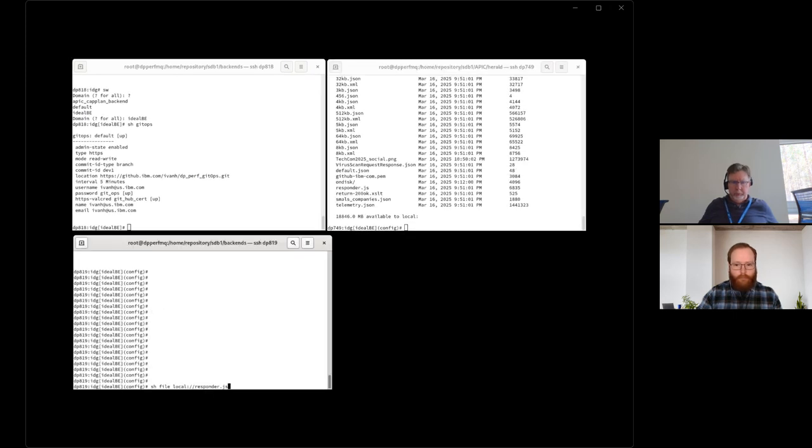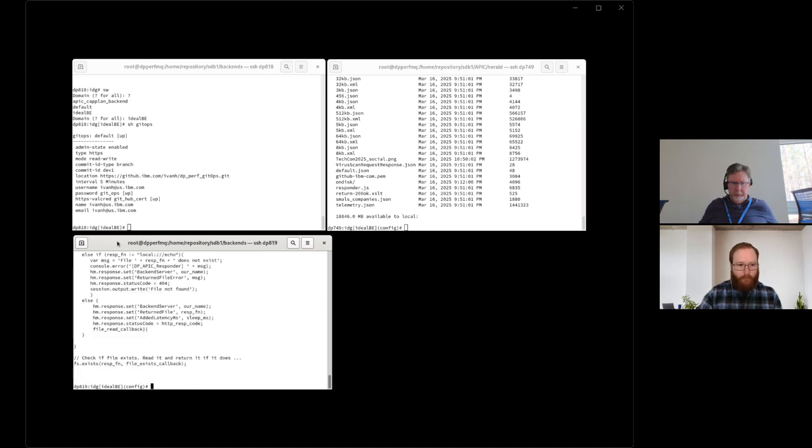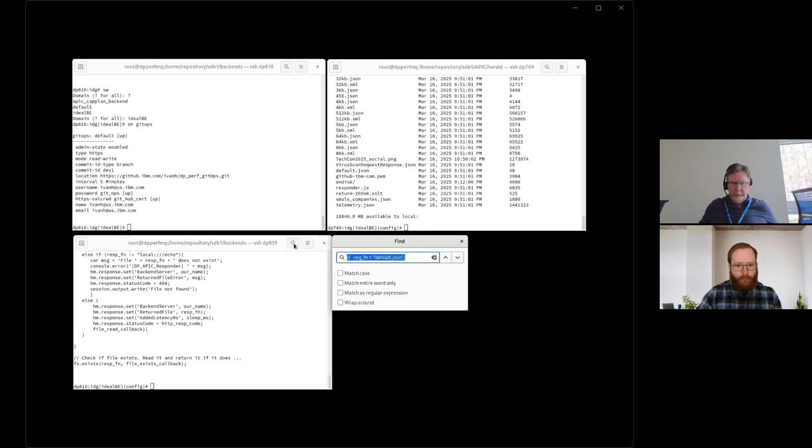Next, I will demonstrate editing a file, responder.js, which is a gateway script file. It's part of the implementation of the idealized backend service. And what I'm going to do on the DataPower side first is show the file so that you can see a particular line in the file as it sits on the DataPowers before we make this change.